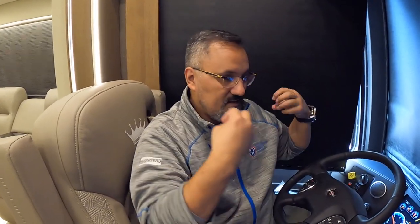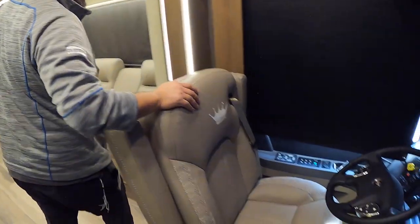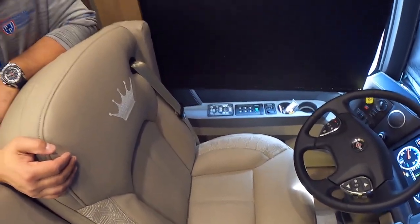To recap this chassis: you've got Mobileye, lane detection, blind spot detection that lights up in the mirror during lane changes, and collision avoidance — a completely different system that applies about 75% braking power if someone slams their brakes in front of you. It also has adaptive cruise control that speeds up and slows down with traffic. The driver's seat has three memory settings — handy if multiple people drive the coach.